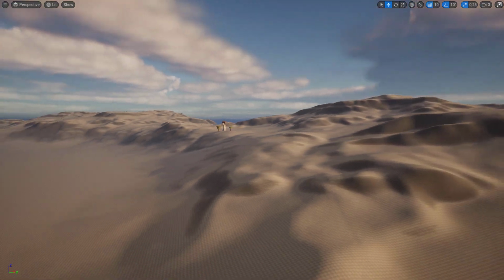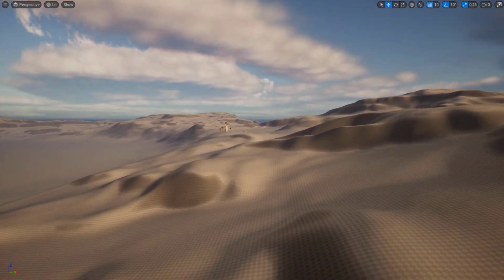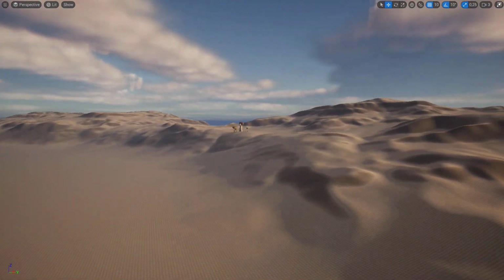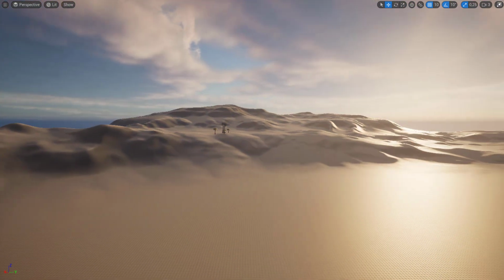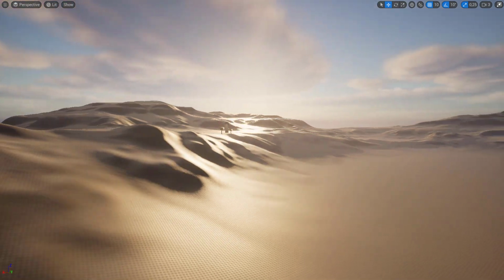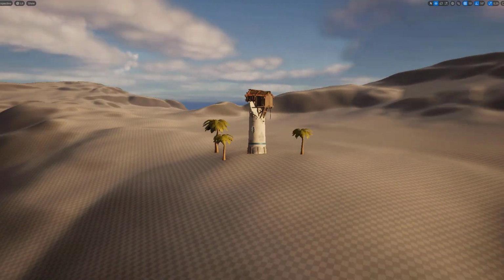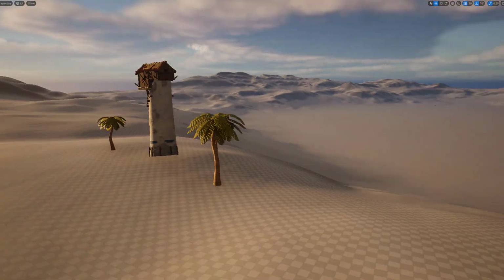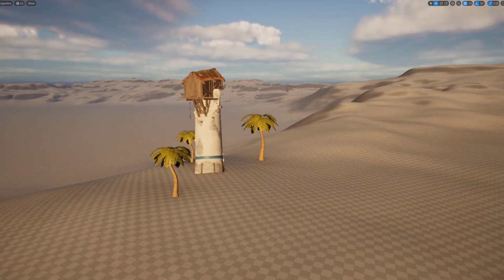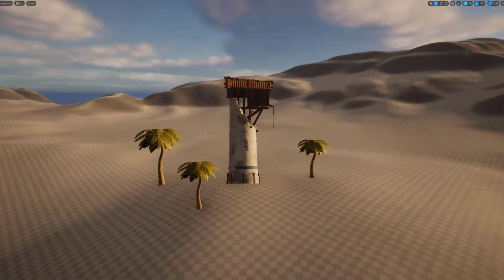It is possible to use these impostors in other engines as well, but you would need to implement your own flipbook shader. In Unreal Engine, our Simplygon plugin already contains one. During the making of this video, we have set the transition distance a bit closer to the camera than what you would have in a real game. This is for clarity, so we can see what is going on.